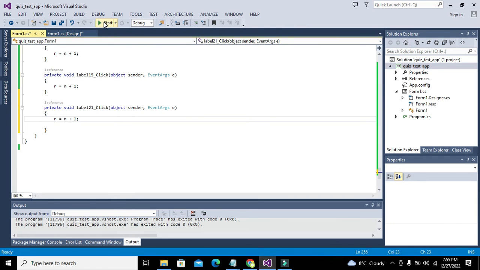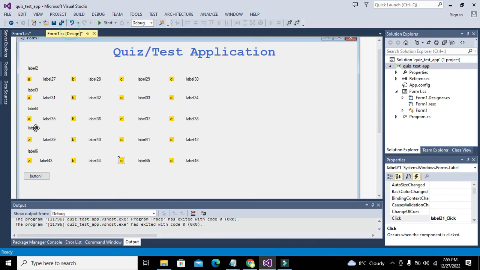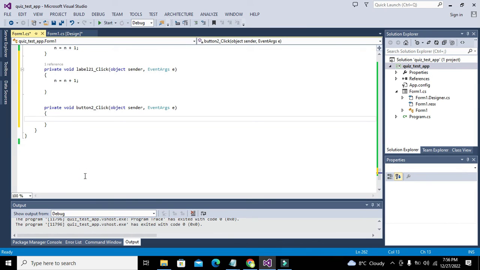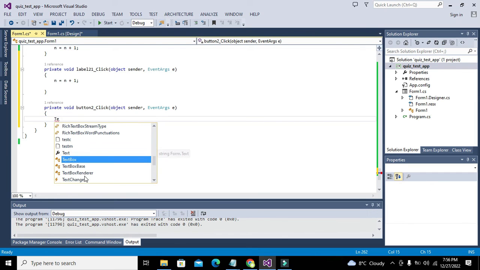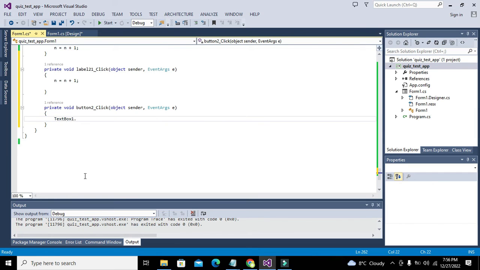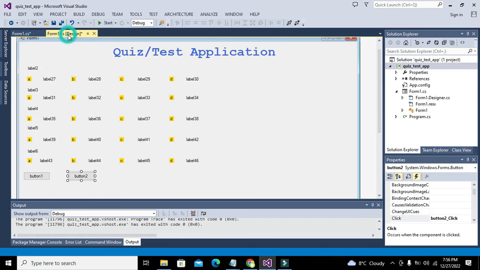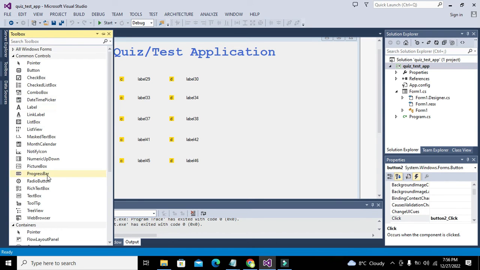Now one more button needs to be there, so Ctrl+C, Ctrl+V. It will give us our answers. It will write textBox1.Text is equal to n. But where is textBox1? We have to take one text box from the toolbox.